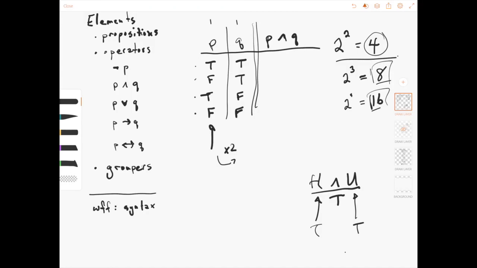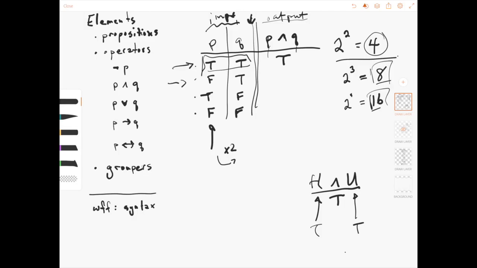So that's what we can say here. If P is true, so again, for the first row, it's our first set of possibilities. If P is true and Q is true, then P and Q is true. So just to talk you through this first row, I use a double line to separate the inputs from the output of the function. So that's the output. And these then are input values for P and Q. So if P is true and Q is true, P and Q is true.